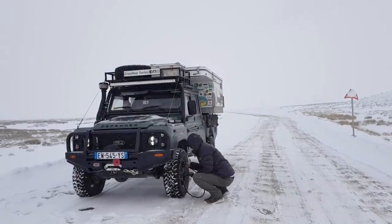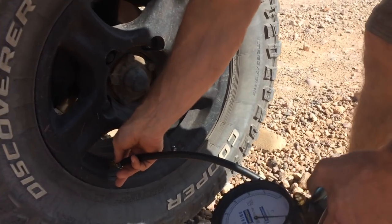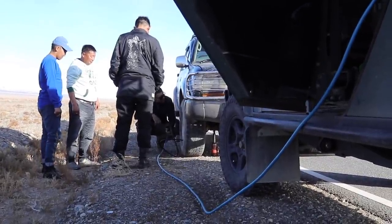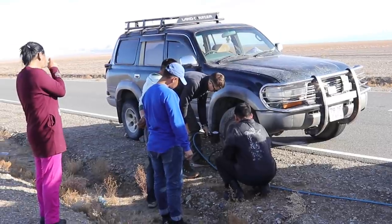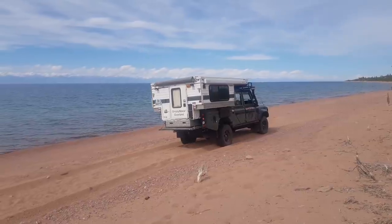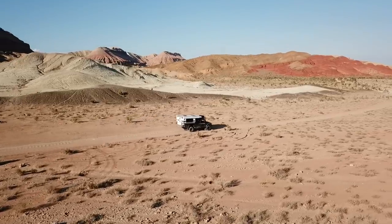Don't get lazy when it comes to tyre pressure adjustment. I'll often change the pressure on my tyres half a dozen times a day as road conditions change. Driving off-road with your tyres fully inflated can cause damage to your tyres, get you stuck, and also cause damage to the trail itself. On the other hand, driving on tarmac with underinflated tyres can cause unnecessary wear and deformation. A reliable air compressor and air pressure gauge should be standard on any off-road or overland vehicle. If you get a little impatient letting the air out, get yourself a set of tyre deflators. I've got a set of Storm tyre deflators — two preset for soft sand at about 16 psi and two preset for gravel or unsealed roads at about 26 psi.